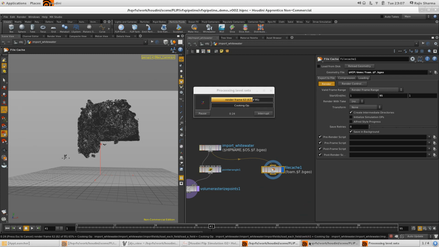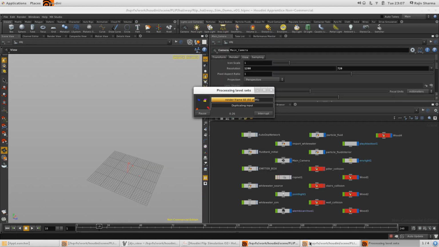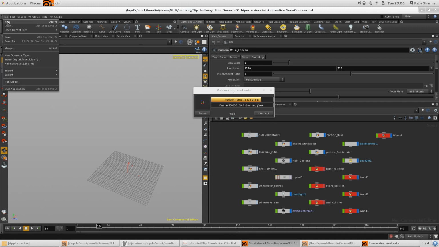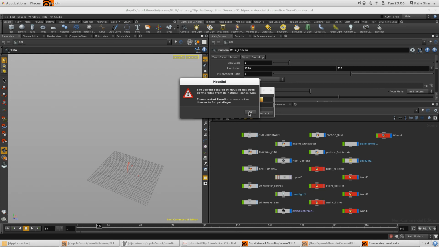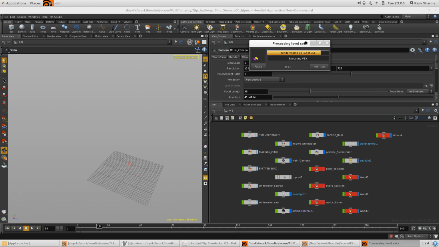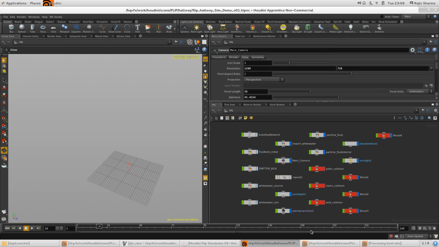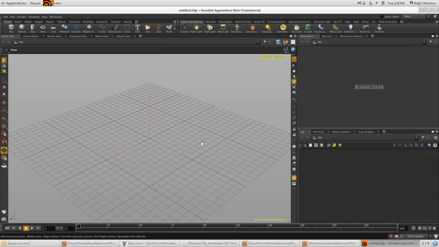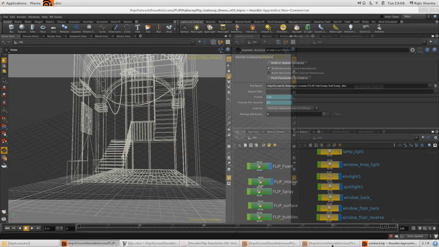Meanwhile, I have another Houdini open here, and I will just load the simulation which we rendered there. Let me open a new one. Yes, so we have a new Houdini, and we'll see where our scene is.